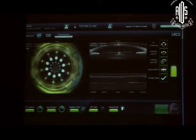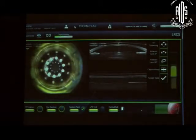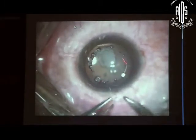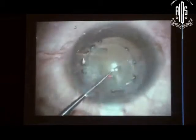The only thing here is that when the ablation is coming from the posterior aspect of the anterior capsule, it goes a little bit into the lens itself. So this is another area we're going to face a lot of in future, because a lot of us are using a lot of ICLs, and today in India, some companies like IOCare are also making these posterior chamber lenses. So here is the video part of it, and you can see that nice, beautiful capsulotomy behind the ICL.